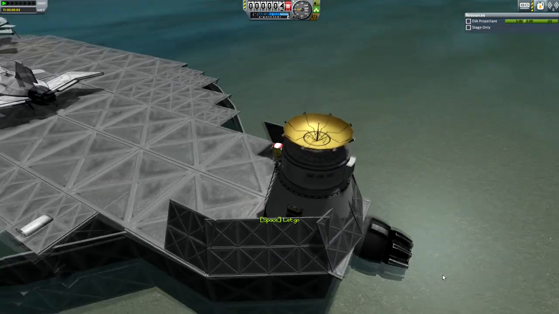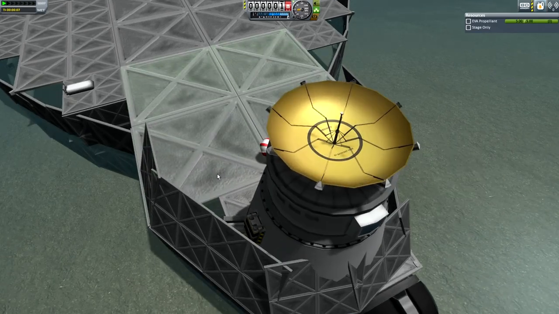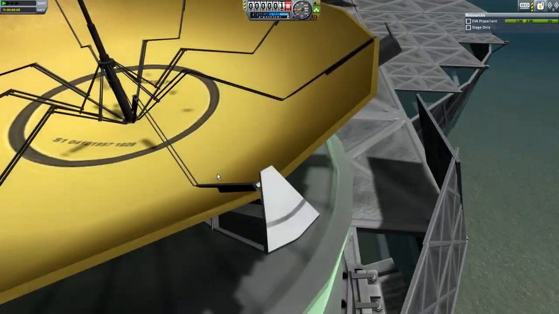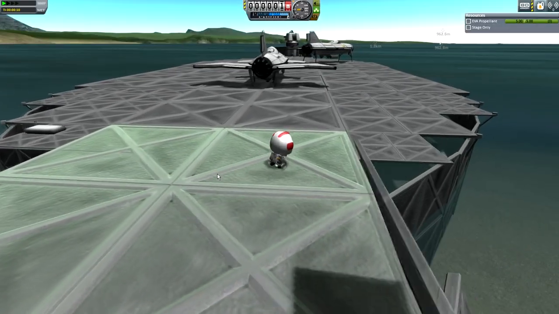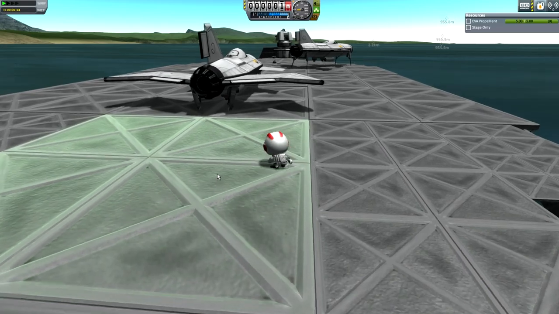Though these VTOLs actually do have rockets on them. I want to give some more weapons, like guns, maybe a missile or two, just so they'll be more effective. But I quite like that they have pretty light rockets on them. But yeah, they're pretty nice. Don't think I'm actually going to be able to get onto this.